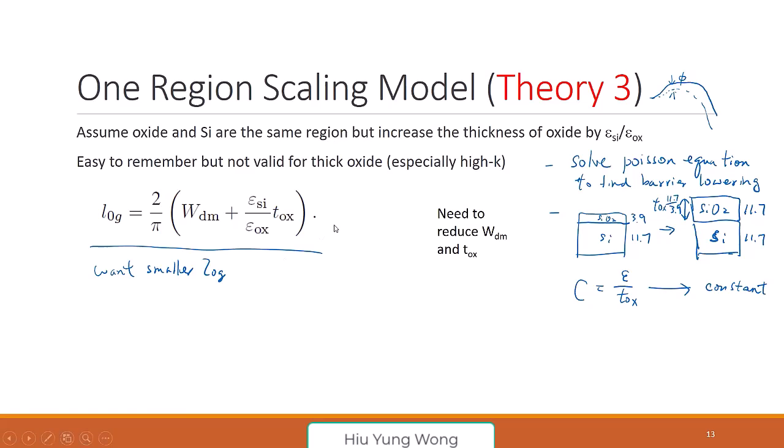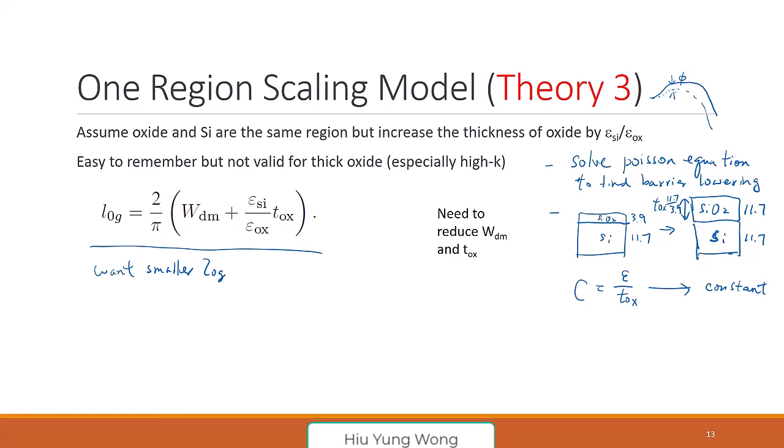I have connection problem again. Let me say again. The scaling length is that when your gate length is larger than the scaling length, then you don't have short channel effect, right? Your gate length needs to be larger than scaling length. So that's why you make the scaling length very small. Then you can keep scaling, right?